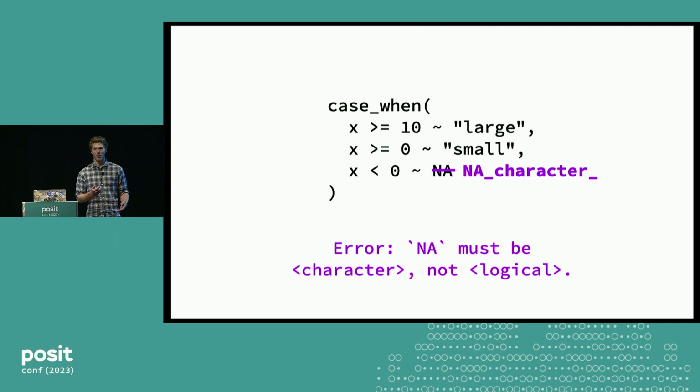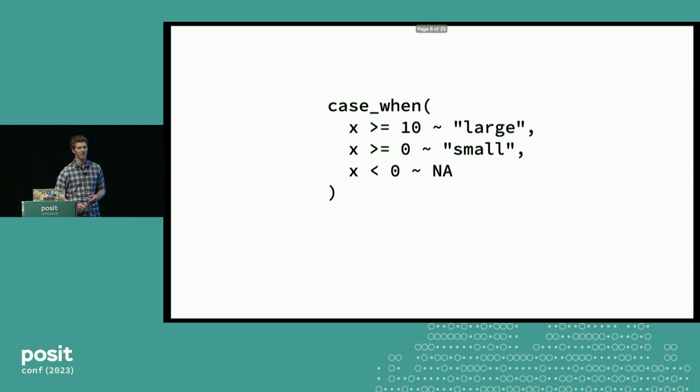If you haven't seen this before, case when is fairly strict about the types of the things on the right-hand side. So she would mix a character like large and small with NA as a logical NA here. And it would complain. It would say, no, you have to use this very special NA character thing instead. If you use case when a lot, you've probably seen this. And this isn't something we typically expect people to know. It makes case when harder to use and harder to teach. So as of 1.1, a very easy win is that case when is now much less strict about the things on the right-hand side. So this just works.